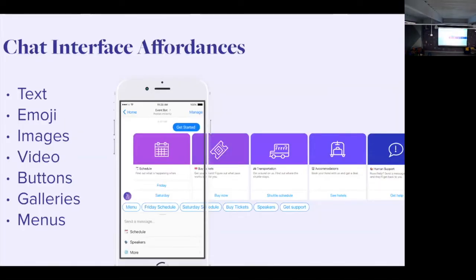And then we have all of the chat interface affordances that are inside of a messaging app, and those are text, emoji, images, there's just so many. Slack has an infinite combination of them that is just too many to think of. But really, you have all of these to help inflect your brand. And so the actual images are branded icons and which emojis you're going to use, and the quality of the words.